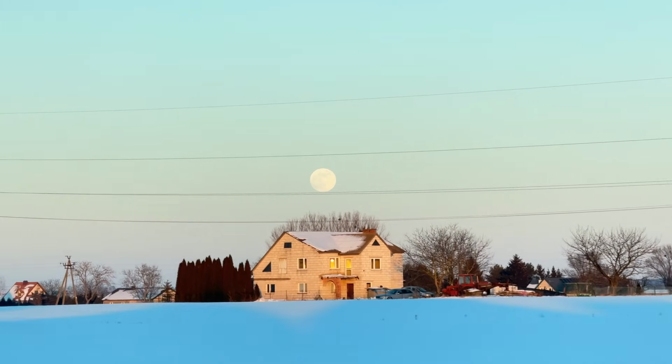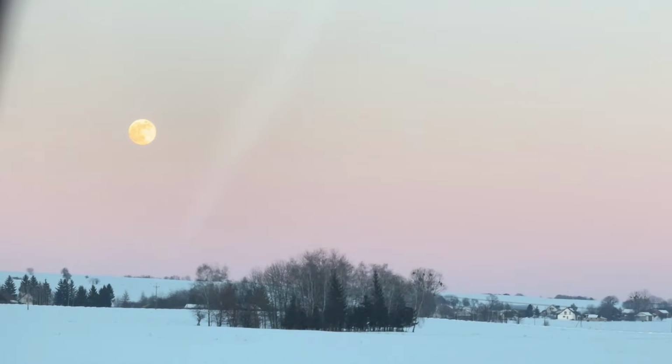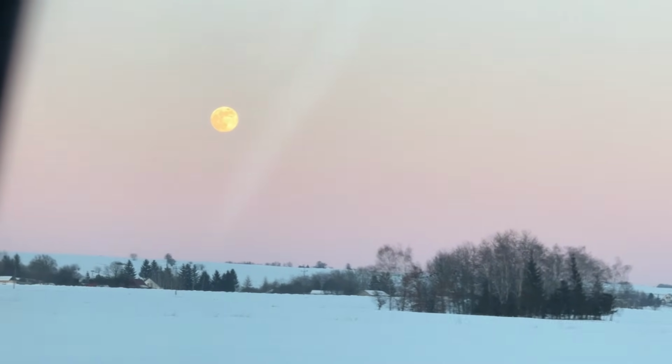The moon is huge today. It's gonna be a bright night. After about a 1 hour drive, we are approaching the location. So today we're gonna see the old abandoned brewery. A very interesting building, built in a Gothic style of architecture. I believe it was built at the beginning of the 20th century, so it would be the 1900s basically, before the First World War. Let's check it out.